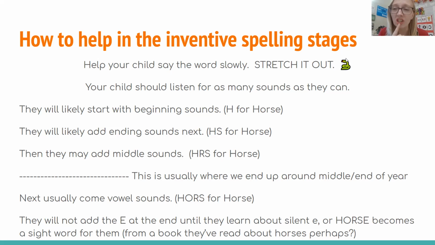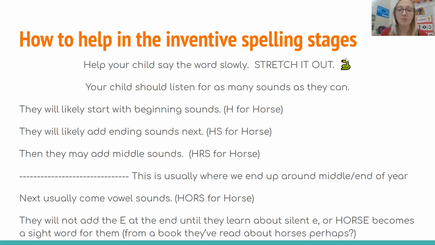Horse, I can hear that R. I hear H, R, and S. So if my kid is at the stage where they're just writing H, great. If they're writing HS, awesome. If they're writing HRS and that's where we are, fantastic. It's wherever your child is at. Not every kid is in the same writing stage. Just like not everyone learned to walk at the same age. Not everyone loses their teeth at the same age or same time. Okay, writing and reading is the same way. It all depends on the kid.